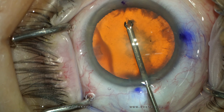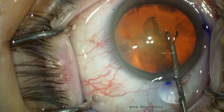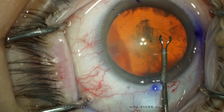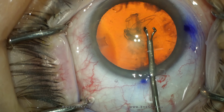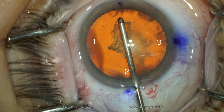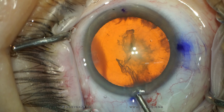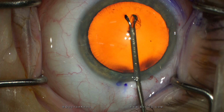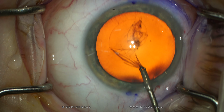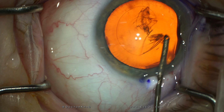When I perform a RHEXIS, I don't routinely use a corneal marker or mark the lens. I'll let you know what works best for me. And keep in mind, once you do this enough times, you don't have to think about it. It comes naturally. I focus on only 4 points of the circle. These points are a priority for me. I feel like if I can master these 4 points, the rest of the RHEXIS will be great. The left point, the bottom, the right point, and the top. Or in this video, I'll put it as west, south, east, or north.